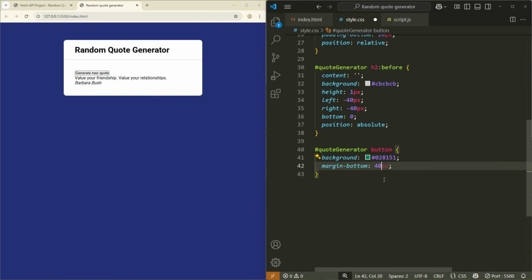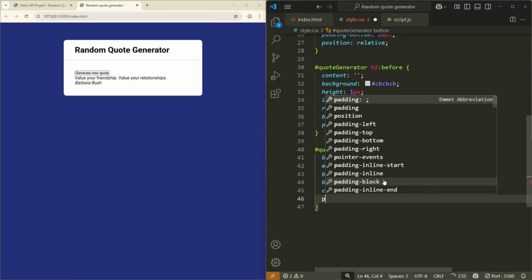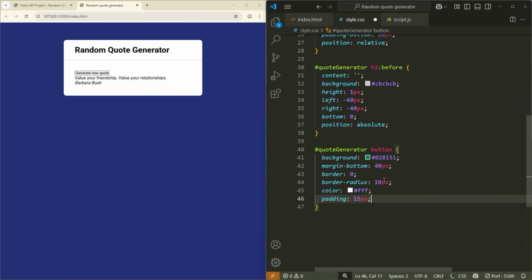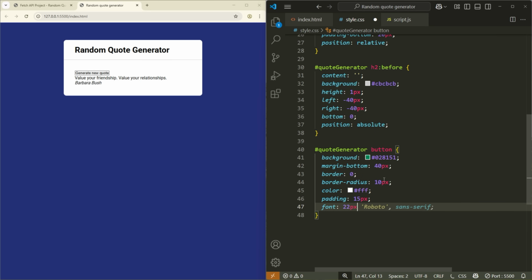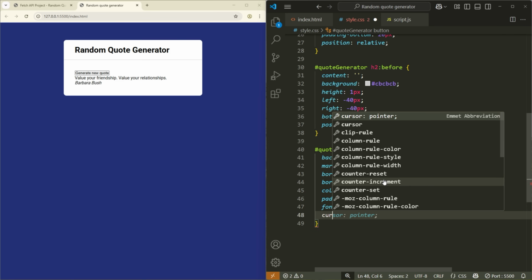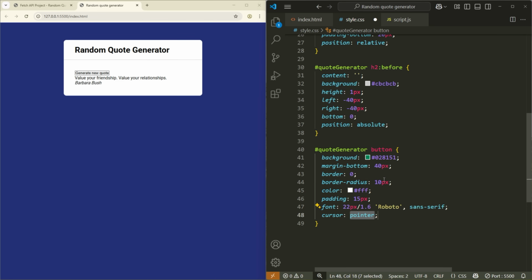Margin bottom 40 pixel, border 0, border radius 10 pixel, color as FFF, padding 15 pixel, and font 22 pixel is the font size, 1.6 is the line height, and Roboto sans serif is the font family. Then let's add the cursor pointer.